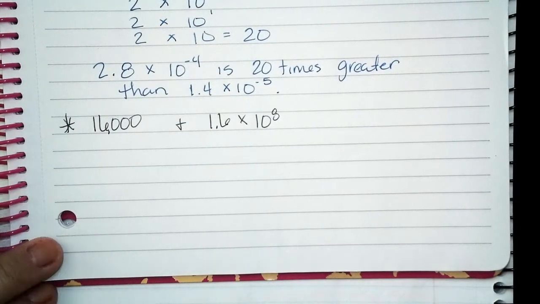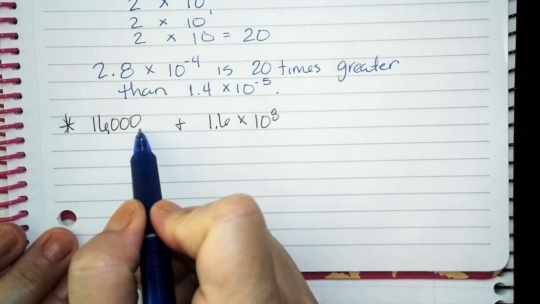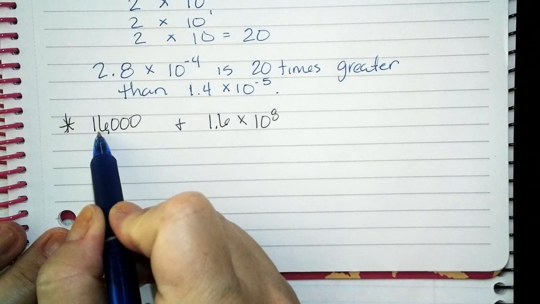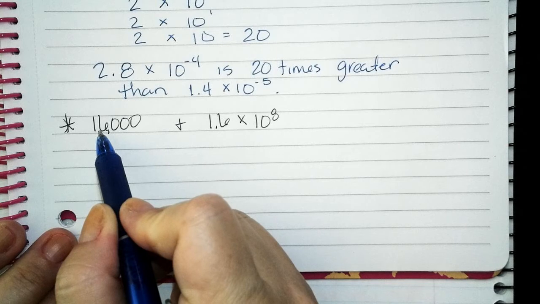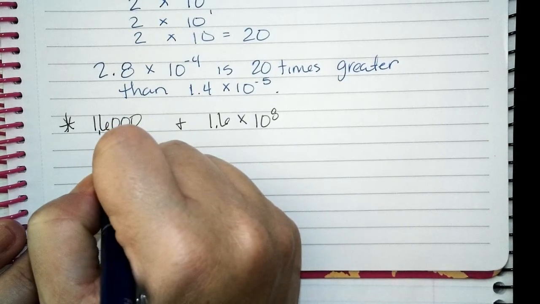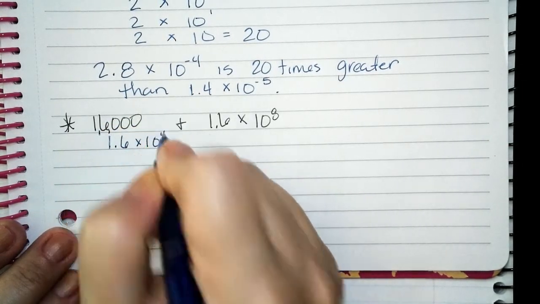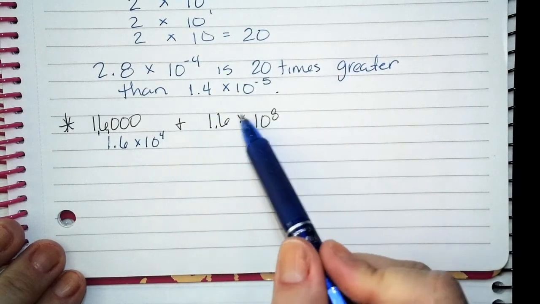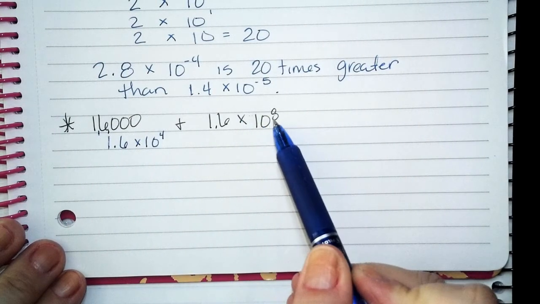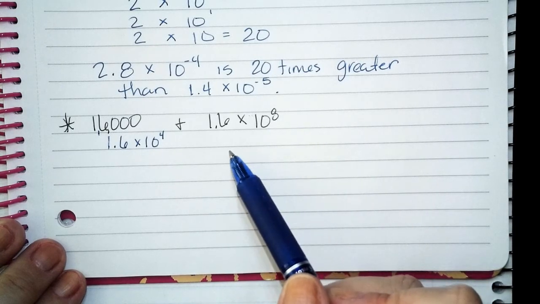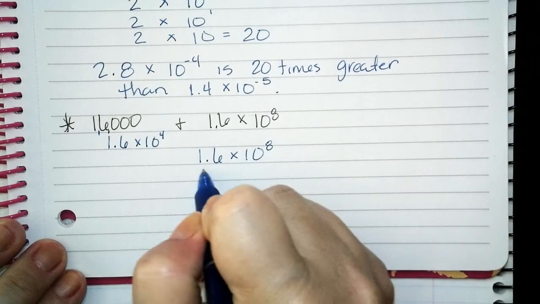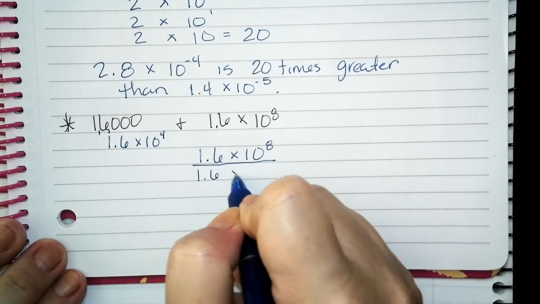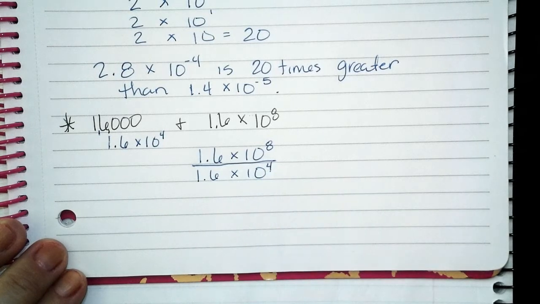All right, so hopefully you did that. Remember, you need to move your decimal to where it's behind the first non-zero number, which would be the 1. And so how many times would you have to move your decimal to get there? 4. So this would be the same as 1.6 times 10 to the fourth power. So if we're comparing this one and this one has the exponent of 8, so it's going to be your larger number. So that's the one we're going to put as our numerator. So we have 1.6 times 10 to the 8th power over 1.6 times 10 to the fourth power.